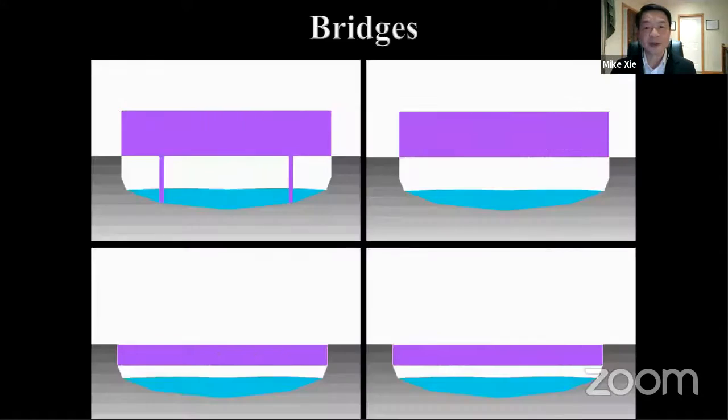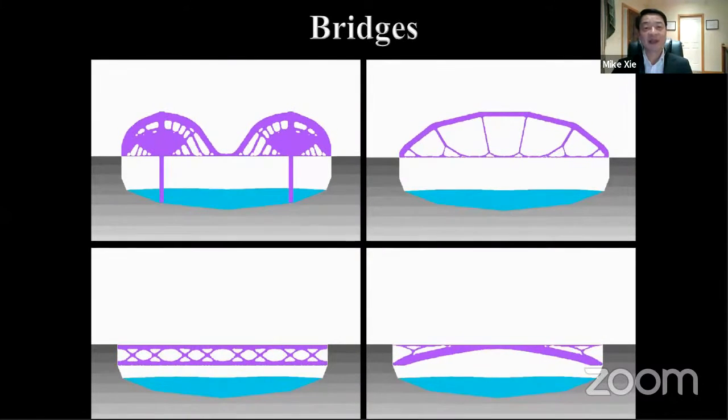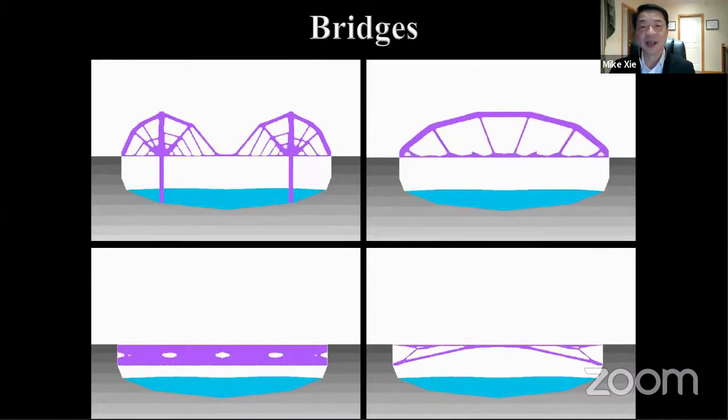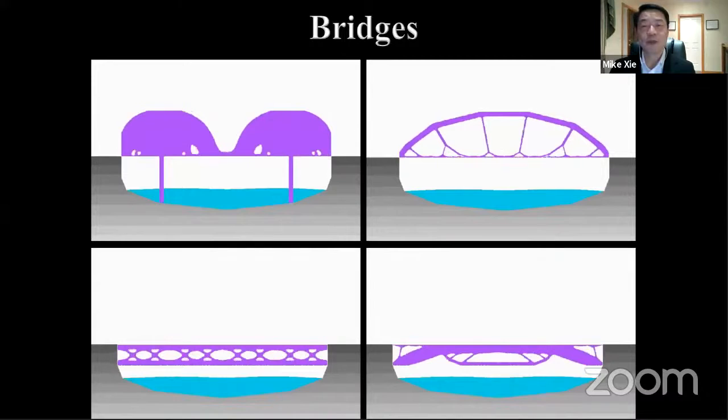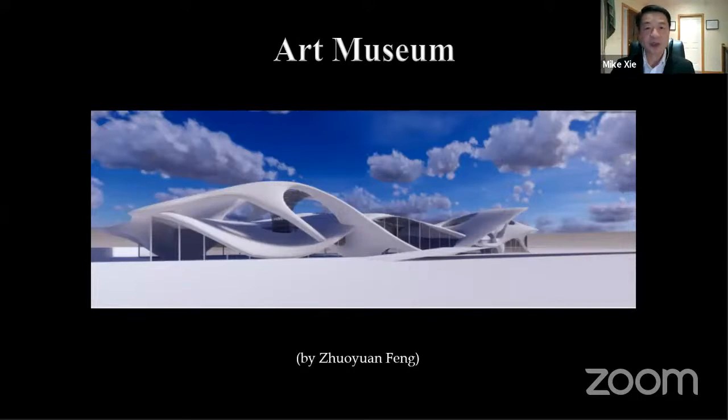So I'm going to show you some examples from Ameba, especially those examples from the students in the Digital Future workshops. So this is a student from this year. He's actually an undergraduate student in his 3rd year in architecture. So using Ameba, he's able to generate a beautiful form like this for an art museum.